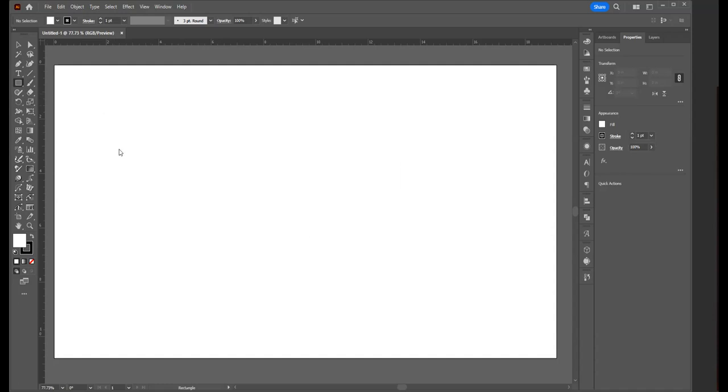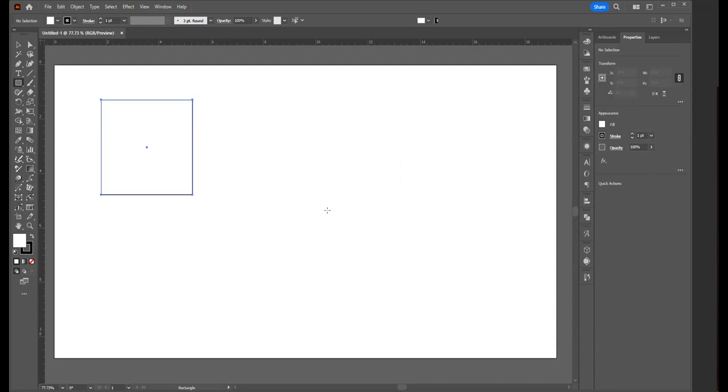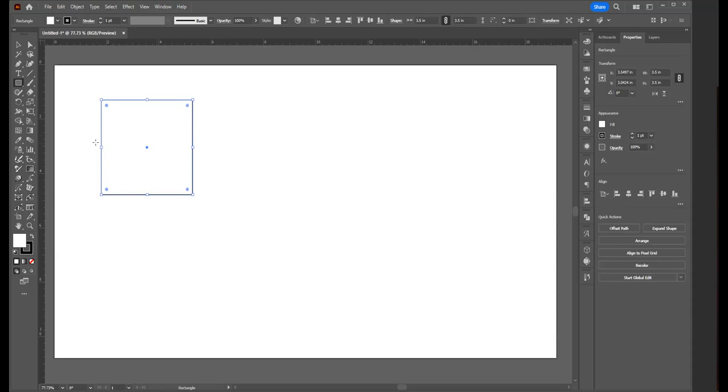So I'm going to just click, and you can see it's giving us dimensions that I can choose. This right now is not constrained, but I'm going to constrain them so I only have to type in one number. We're going to go to 3.5 and split the difference between the two. That's giving us our base, and this can be our bottom. We'll come back to that and add tabs or slots to it, to be able to use that as the bottom.